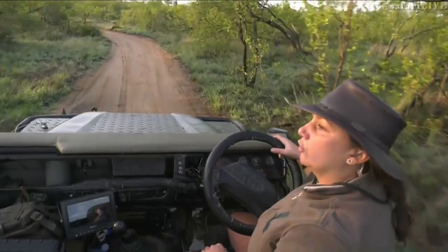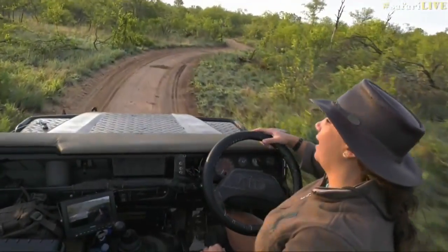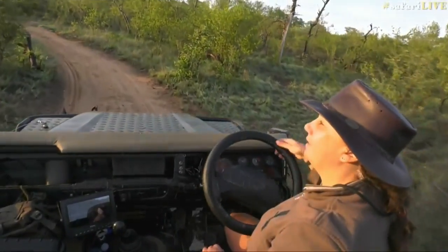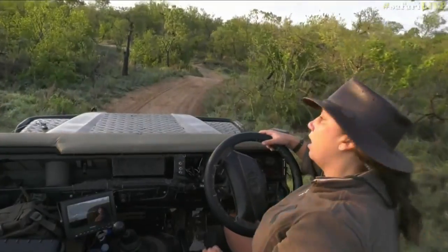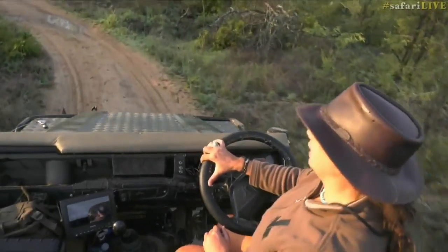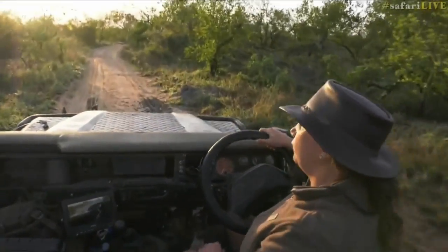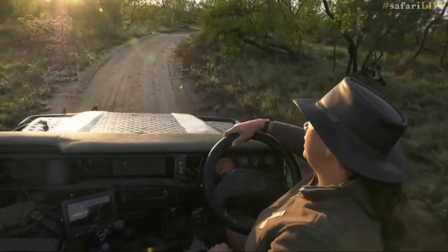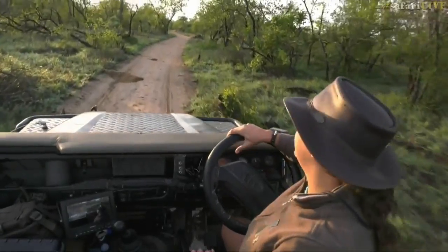Wild dogs are one of the best predators hunting-wise on the continent but their numbers are very few. We have roughly 20,000 wild lions left on the continent, roughly 7,000 cheetah, leopard numbers are unknown, and wild dogs there are only about 3,500 or probably less — those numbers I have are a little old. For wild dogs we're talking sub-Saharan Africa; they don't really exist anywhere else, though they do exist in places like the Kalahari and the Kalahari Transfrontier Park.